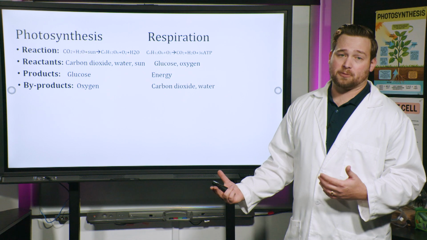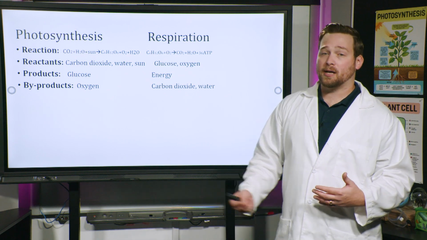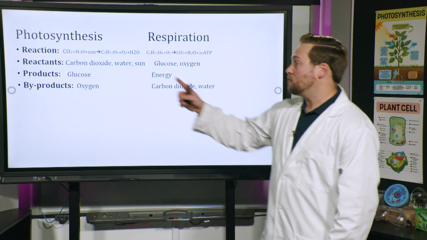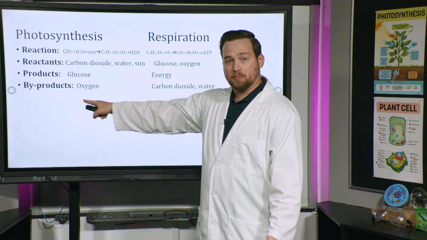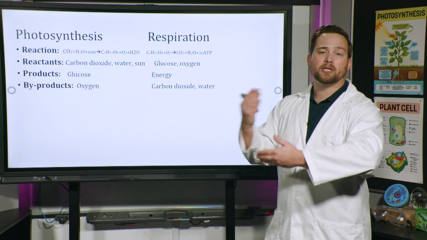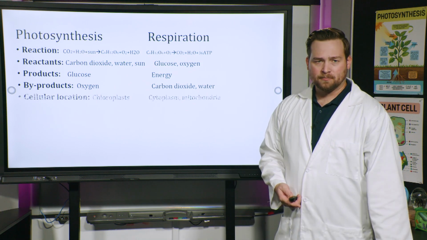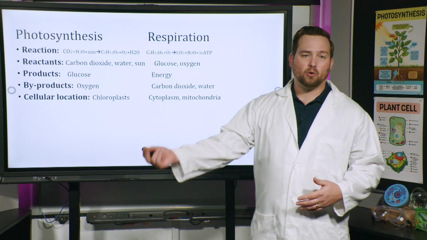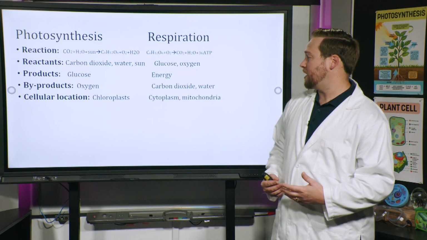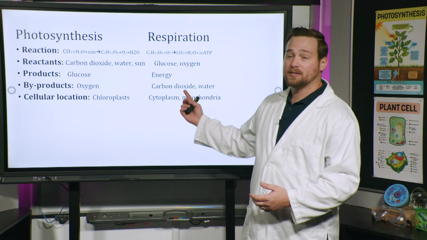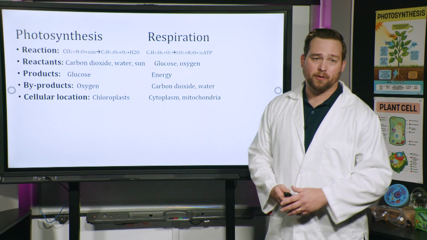And then cellular respiration, we're making carbon dioxide, and we're also going to make water. And so we use the oxygen that the plants make, and the plants use the carbon dioxide that we make. So it's mutually beneficial for both of us. Okay? The cellular location, so photosynthesis happens in the chloroplast. Cellular respiration mostly happens in the mitochondria, but glycolysis happens in the cytoplasm. Okay, so 2 for that one.